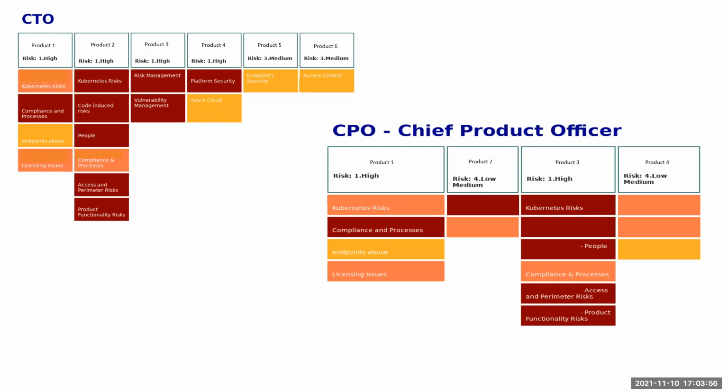Yeah, but then for the business, what is the aggregate risk? Sure, now it gets more interesting, right? Because one is the vertical and the other one is the horizontal. For you and your boss, it's more important to have the product aggregated. So what is the risk we carry as Glasswall, versus the risk of product 1, product 2, product 3, which is more the dependency of a department, a project manager, or however you split your project, right?